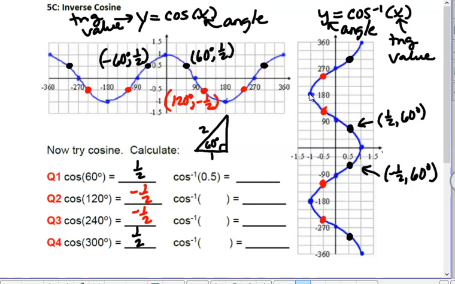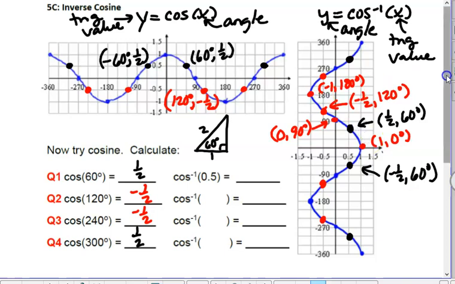So let's see how that works. Are those the values we get? Let's label a couple of these. This would be negative 1/2, 120. And then a couple of other points that we would have if this were the right section. This point should be the point 1, 0, and this point should be negative 1, 180. And then right in the middle here we would have 0, 90. So these would all be key points that we would get if we did those on the calculator to see if that was the section that we need for inverse cosine.